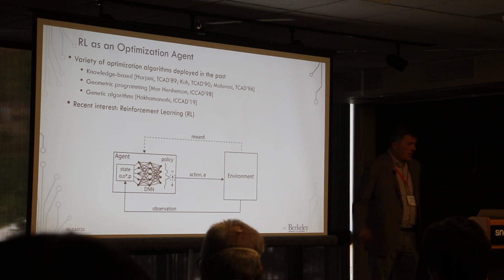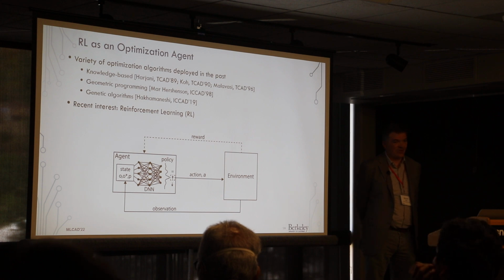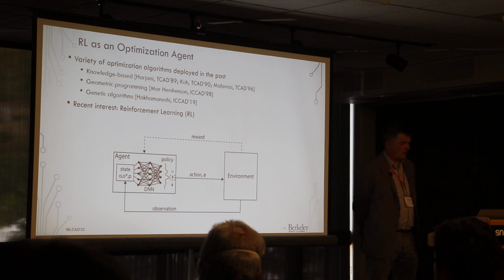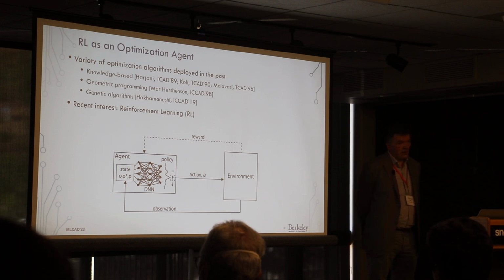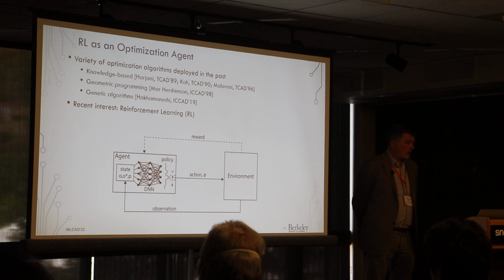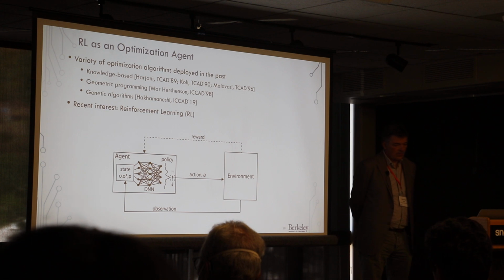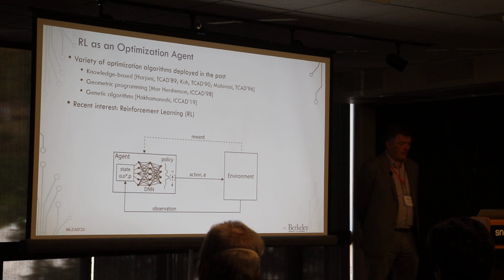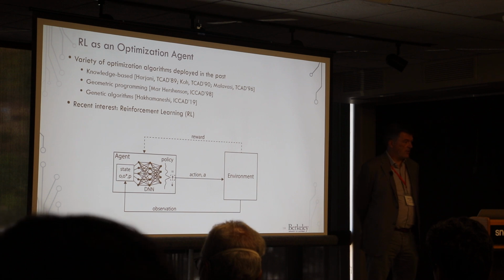Quite a few well-known people from the CAD community put their mark in it. With every new wave of optimization algorithms, there was a new attempt to try this in analog design. A well-known one, in the late 90s, was the work on geometric programming that resulted in a few companies that followed it. Then advancements of genetic algorithms also revived some of this thinking a few years ago. Now, all of the effort is in reinforcement learning, and we have seen this before. Essentially, the agent observes an environment, provides some actions, and based on observations and rewards, directs the design to explore different options.